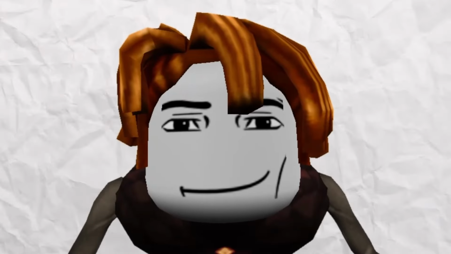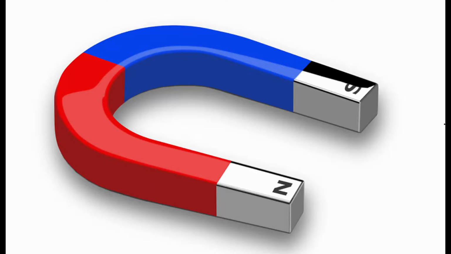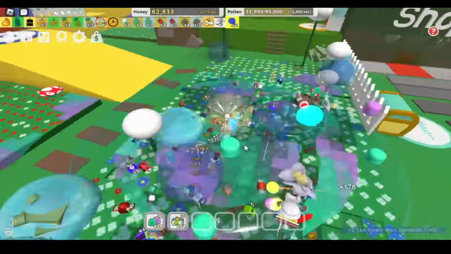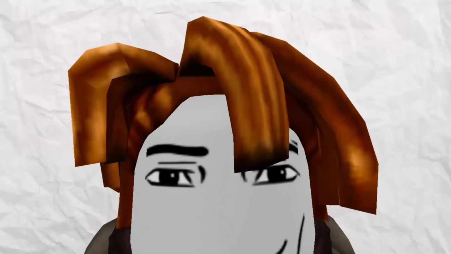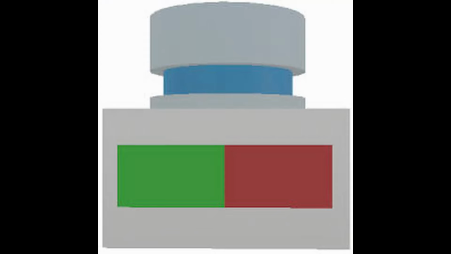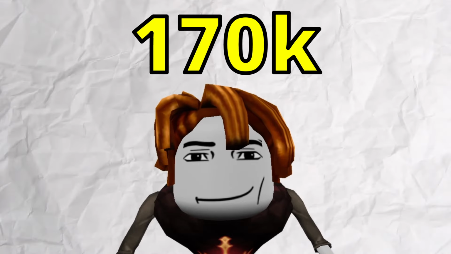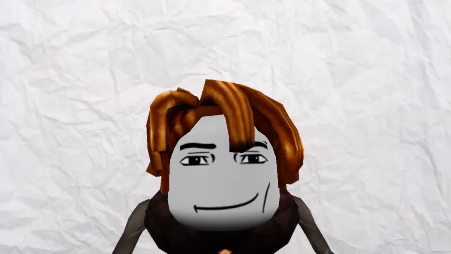And after you've entered those codes, you want to go into the shop, get the backpack, magnet, and boots. Then you want to use a Marshmallow Bee, code Wink, code Shaw, and start boosting in the Dandelion field with gumdrops and microconverters. As soon as you get 22.5k honey, you want to go back to the shop and get the maxed backpack. Then go back to the boost and keep boosting until you get 170k honey. Buy 10 eggs, hatch them, and grind for 175k more honey.